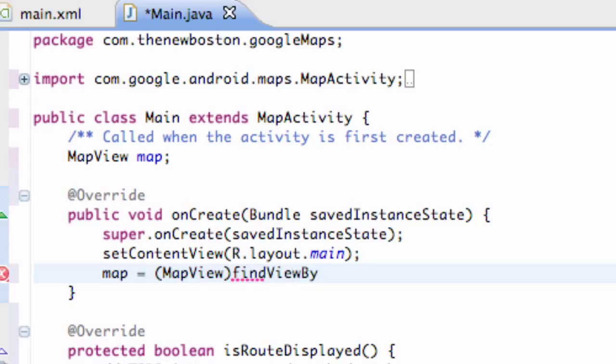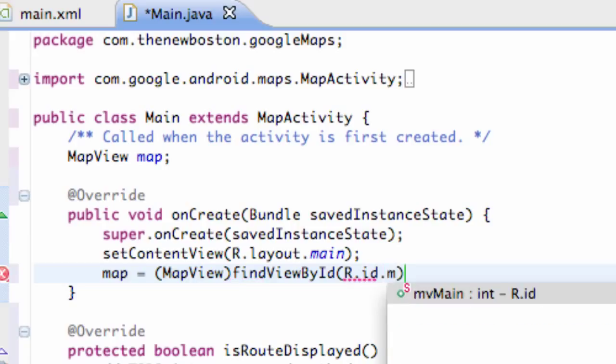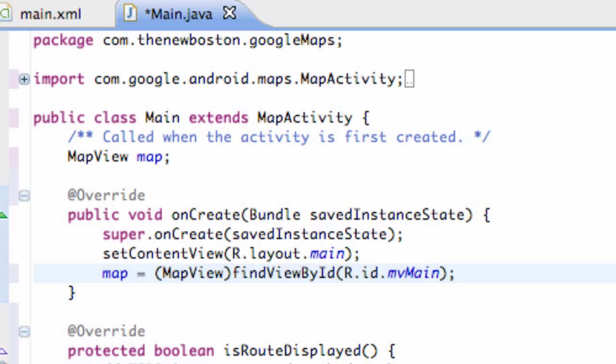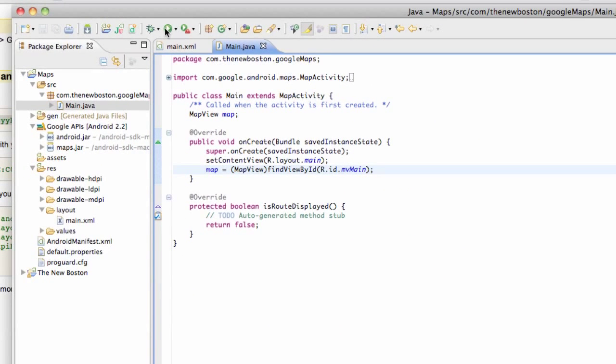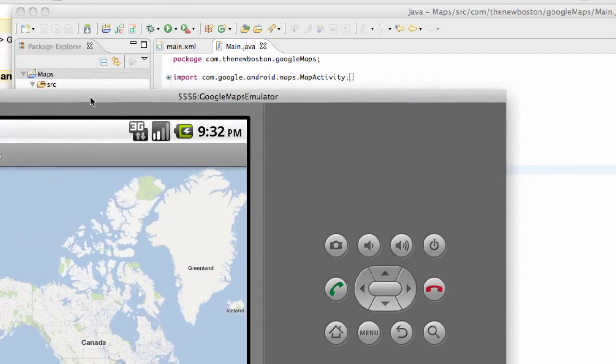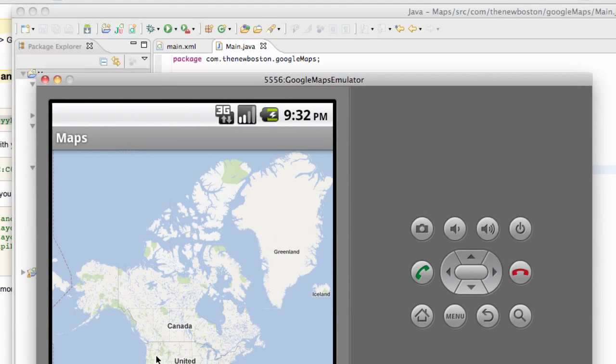View by ID. And then if everything's set up right, we can run it, and we should get something like this. So pretty neat, pretty cool, all that good stuff.